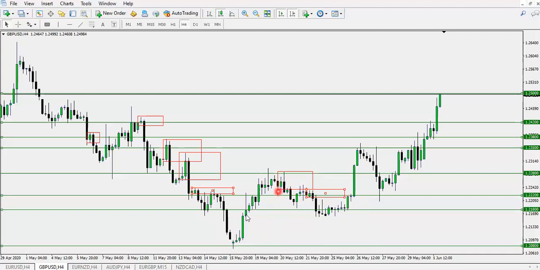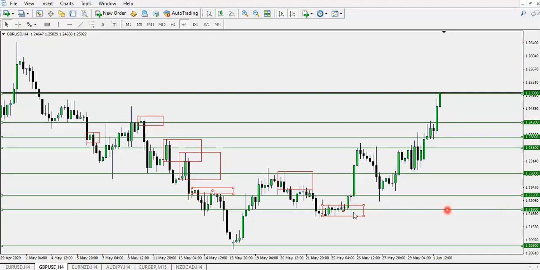As we can see, price makes order blocks regularly at institutional levels. And here we can see that that is a bullish order block on our 800 institutional level. And again, another order block at our institutional level. Price then rallied up, retraced a bit, bounced off of our order block, off of our 200 level, and rallied up.